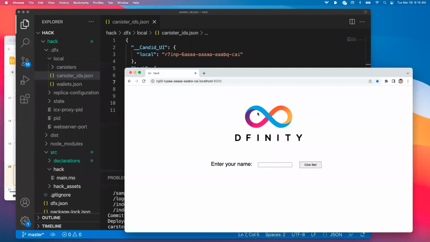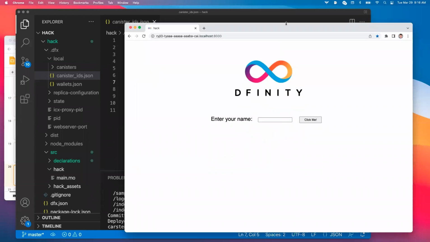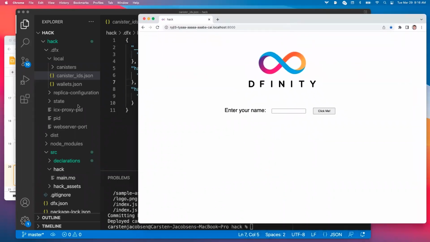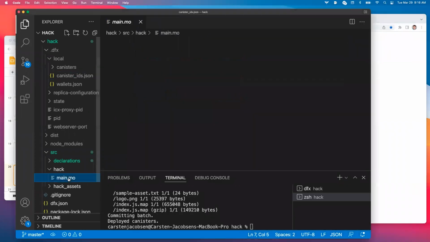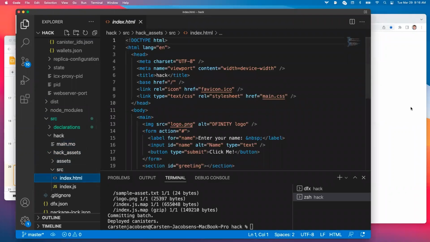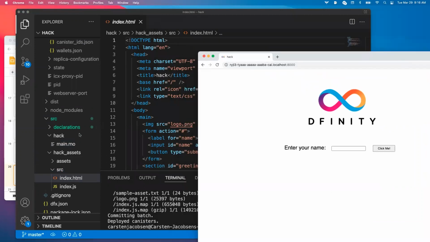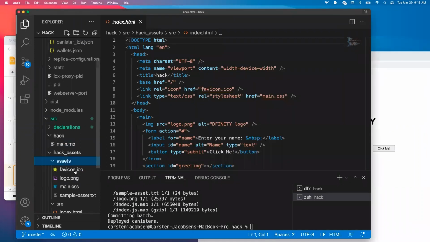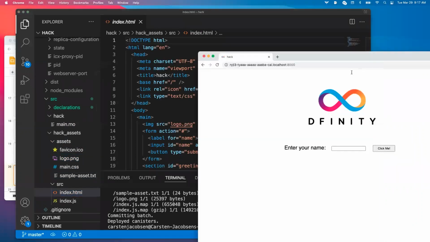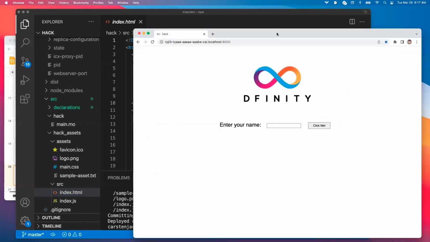Let's take a look at this. So this is actually the dapp that's running on my local system right now. This is the front end. As you see, if we go back to the code, under the assets, this is actually the HTML we're seeing here right now with the logo we have in our assets folder right here. So right now this is running on our local system. If we deployed this on the main net, it will look exactly the same. It will work the same. And this is the default application it comes with when you run the Dfx new.